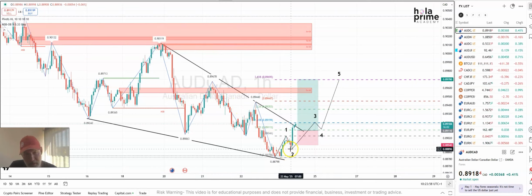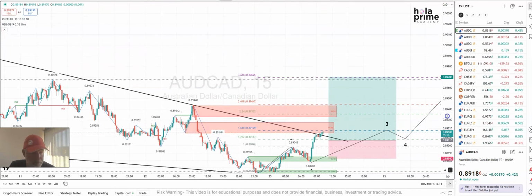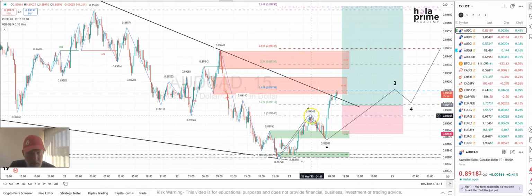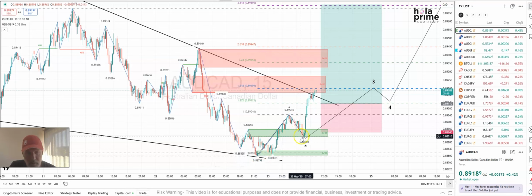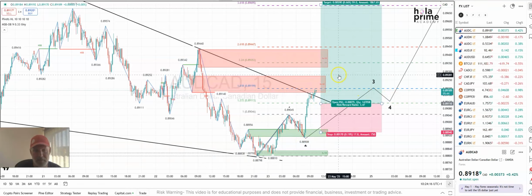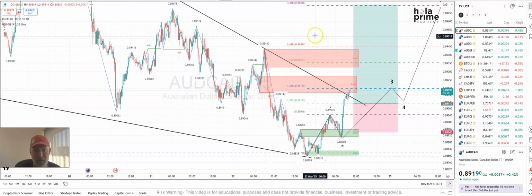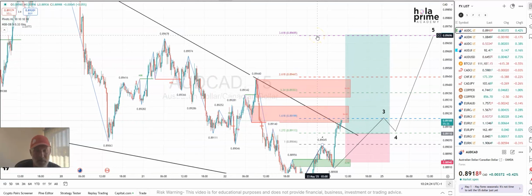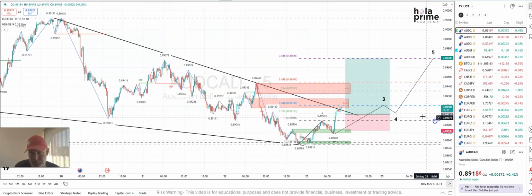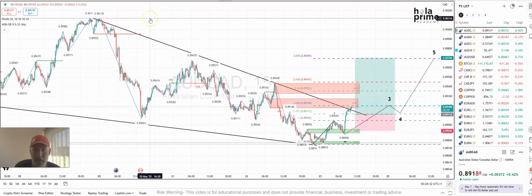What do I like to see? I like to see big impulsive candles. So if we go down to a 15-minute chart, and I can see the price action from this morning. Okay, so wave 1, wave 2, an impulsive move to the upside. I think we're just going to consolidate now in 3 and 4. Minimum target for me is going to be up here at 89.45. What I'm really aiming for, and again it will be on a timing perspective, is 89.70. Could potentially get a bleed all the way up here to 90.11.